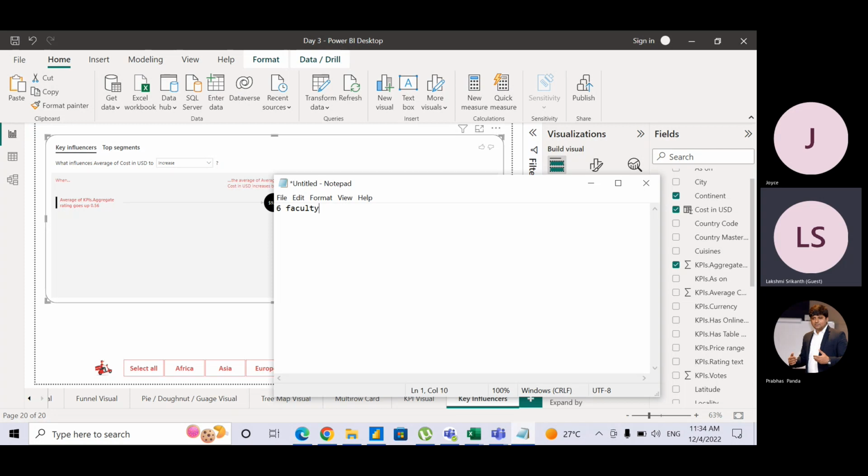For example, you have 6 faculty, and there are 5 questions that you are taking. Question one, your overall training. Question two, faculty teaching, mode of teaching. Four, material.